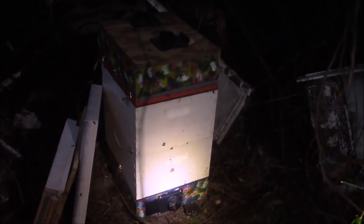But for now, we got the BVAC. I removed the screen, and we have this top box that has the cut comb. Now, I don't know if you've seen it in the photos that I posted, but there are about 8 queen cells. Some of the queen cells were open. Most of those queen cells were capped. So with any luck, they're going to be raising a new queen. But we will leave these girls here for at least a day, let them reacclimate, and then we'll get them relocated.